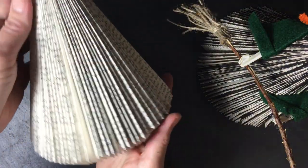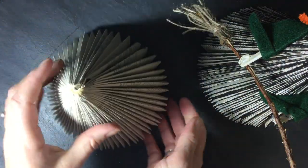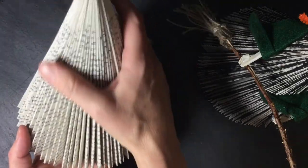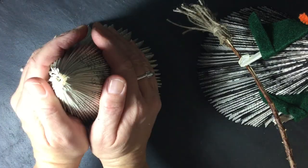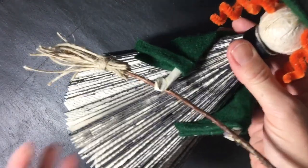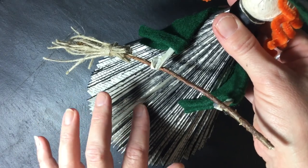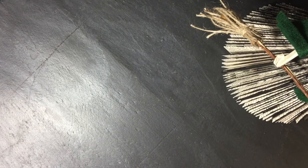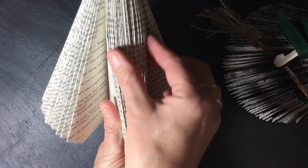And in true craft style, here's one I've done earlier. As you can see it stands up by itself - it's a cone shape once you've finished and that's the body of your witch. It's really solid and very tactile actually, really lovely. I've painted this witch - you could paint your witch. What I did was I quite like just having the edge painted and not all the way through. It would look really nice in purples or oranges. I painted my witch and squeezed the pages together like this.